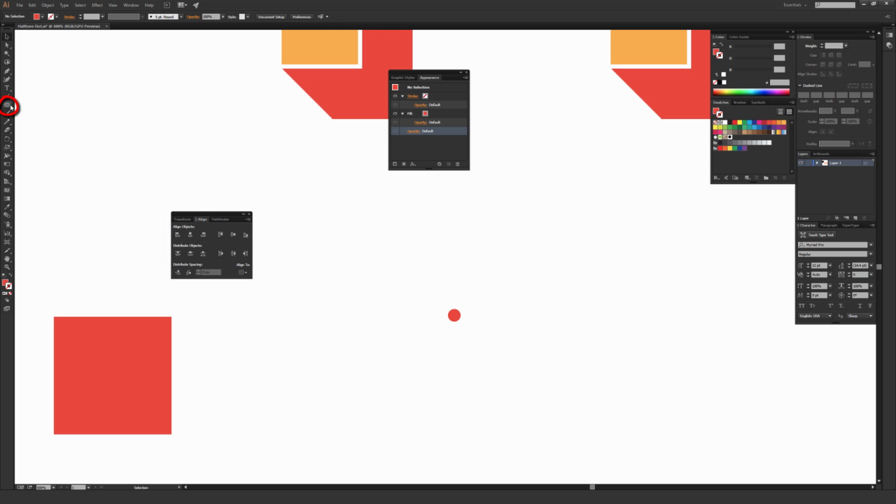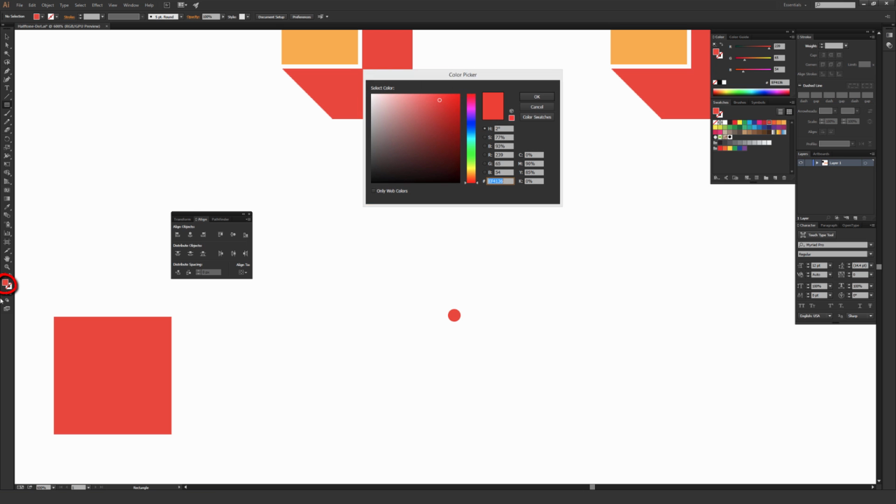So we're going to go back over to the toolbar here, and this time instead of the Ellipse tool, just click and hold that. We're going to want the Rectangle tool. It should be M on your keyboard shortcut by default. And this is going to be essentially the bounding box for our dot. So the more space we draw around the circle we just made, the more room between the dots the pattern will have. So I'm actually going to double click on my fill on my toolbar here and change my color to be something a little bit different so we can actually differentiate it from our dot.